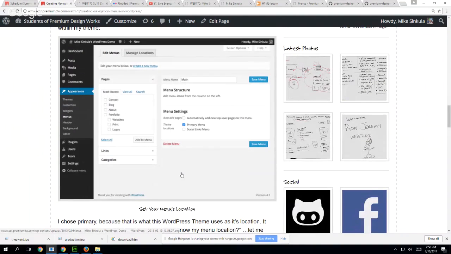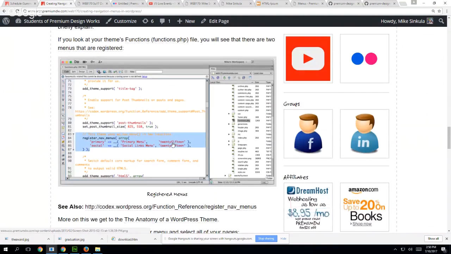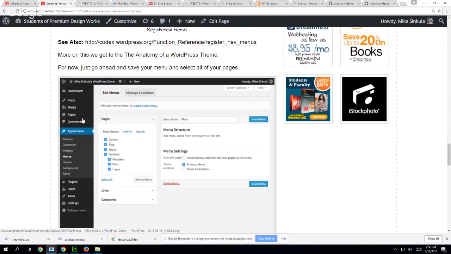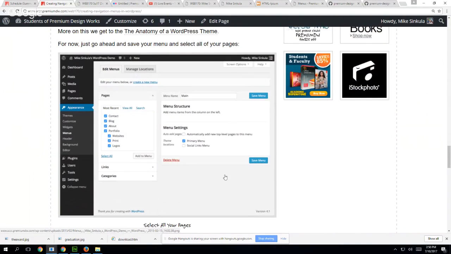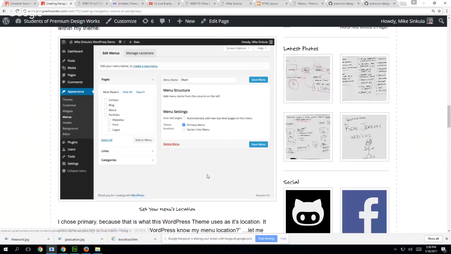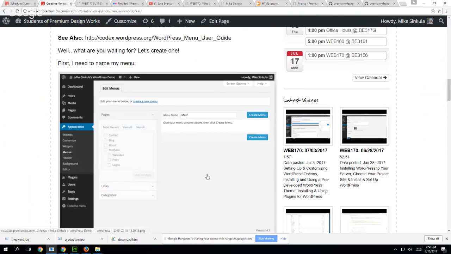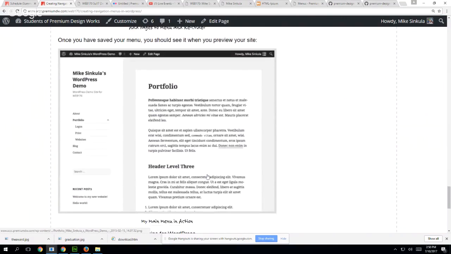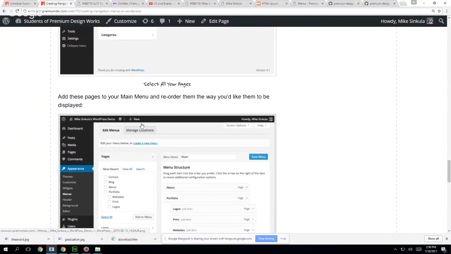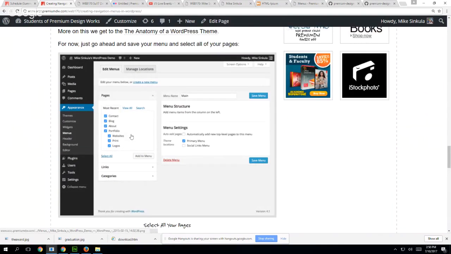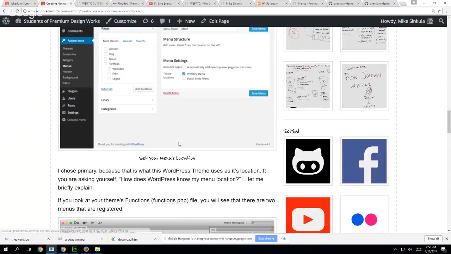You need to manage locations. In this old screenshot, they used to have it as primary for their locations. So now the new one is top, right? Did I not have a manage locations screenshot? Oh, maybe I don't. I forgot the manage locations screenshot. But you guys saw how to do it. All right.